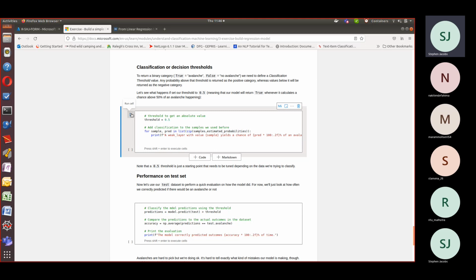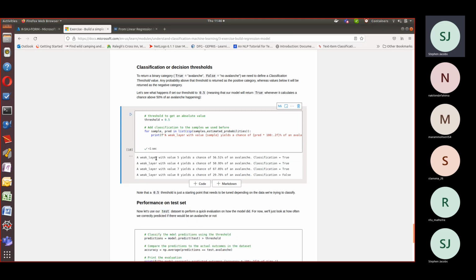Apply the threshold, basically. So a weak layer with value 5, a 50% chance, classification true. True, false, false. So that's simply applying that threshold there. Let's carry on over here so we can see. Yeah, there's the business end of it.